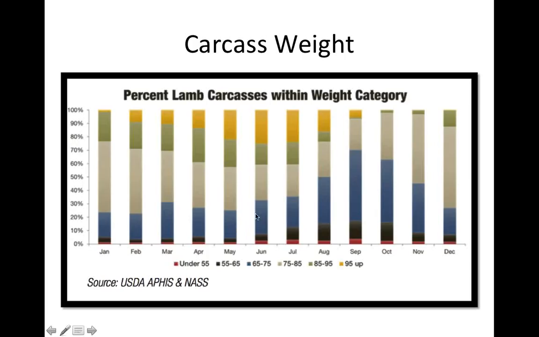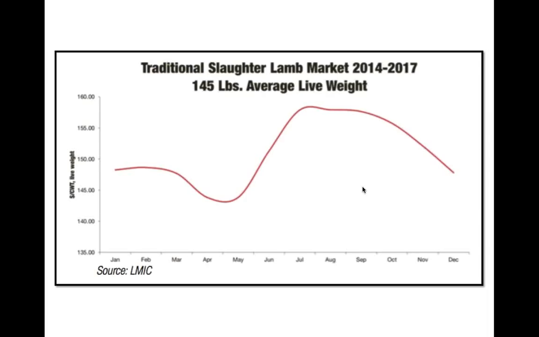And the same way for the small to medium-sized carcasses. They're running around 20 or 30%, but then when all the large carcasses are gone, lambs have to go through the plant, and then this 65 to 75 category in May is only in the neighborhood of 20%. And then a few short months later in September, we're looking at close to 50% of the carcasses in that category. So that category swing can create some challenges for the industry.